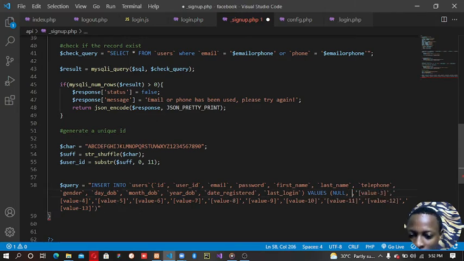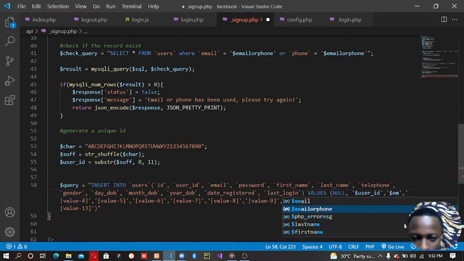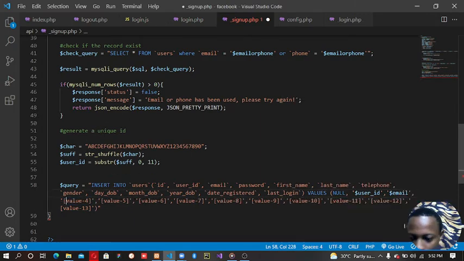So for the next one, which is the user ID, we just generated the user ID. I want to do this user ID. So the next one, value 3, is the email. So I'm gonna pass email there.